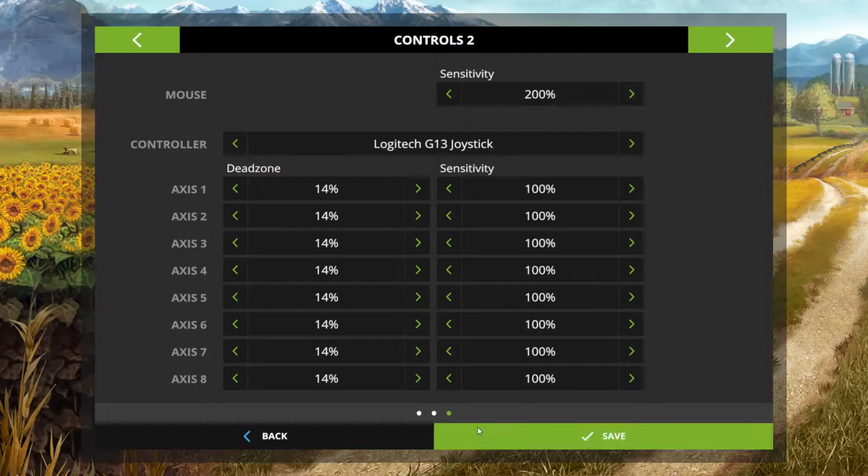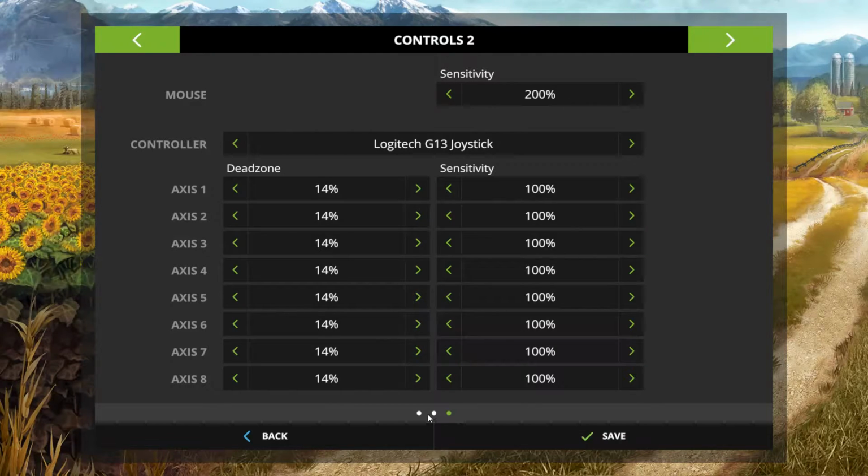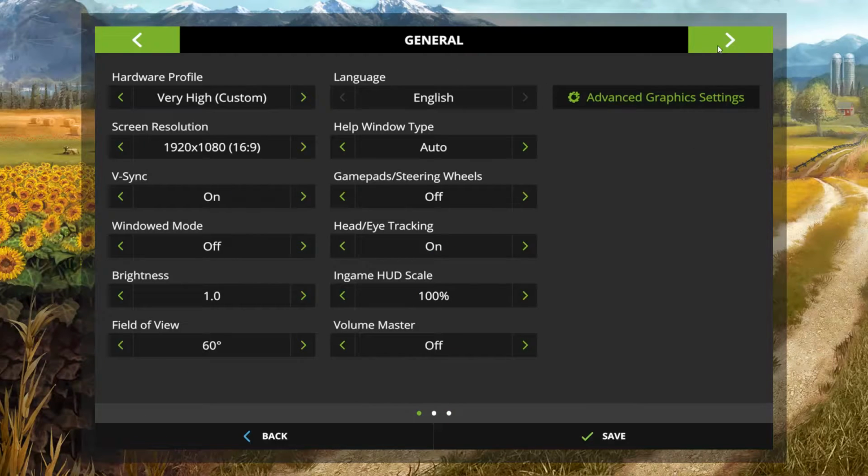So we'll go over, you can tell there's three different screens here for the options. We're on the last one right now. If I press over, we'll go back to the first one. Now here's some of your general settings. That's basically just your graphical settings, if you want it in full screen or not. Master volume you're going to want on. I just have it off for the menu screen, but I'll turn that back on. And that's about it for here.